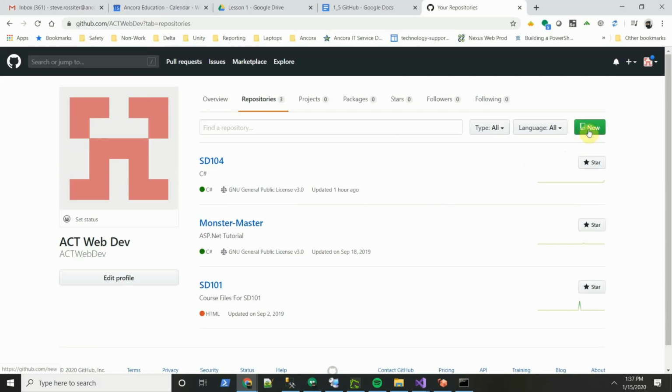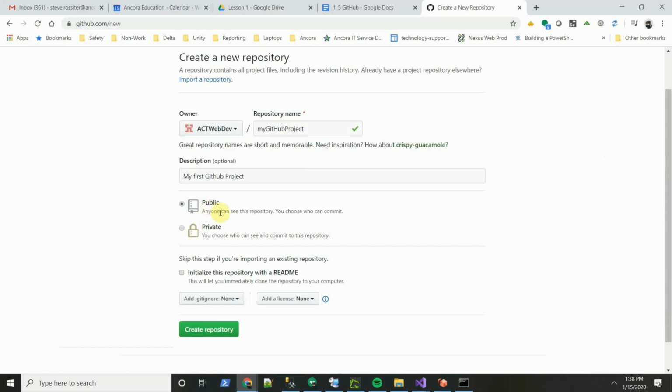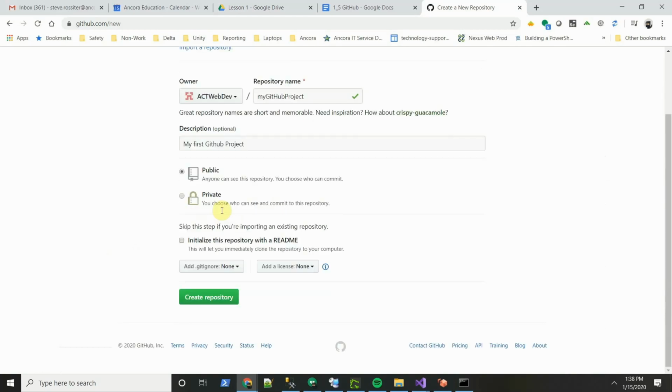So I'm just going to click this new button, and I will give it a name, my first GitHub project. And we want to leave it public because we want anybody to be able to see this. We definitely want your instructor to be able to see it. And we can just go ahead and click create repository.